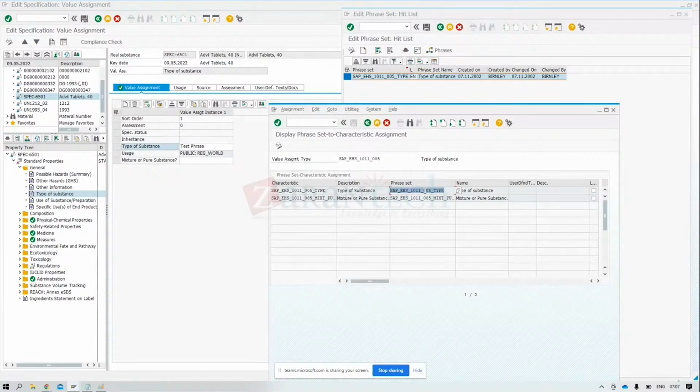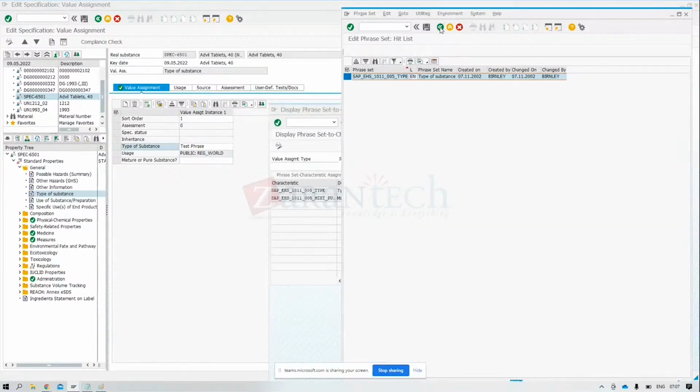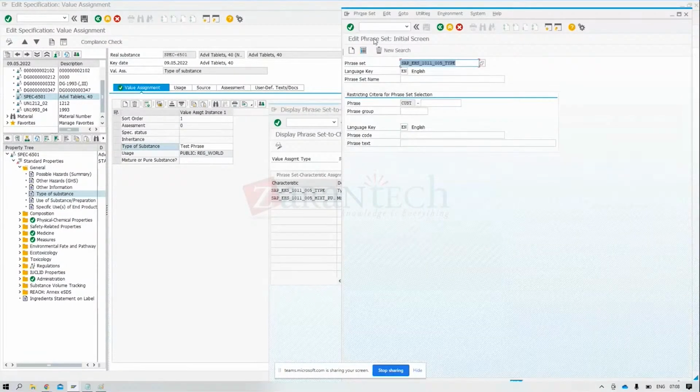Any idea how to create the phrase sets? Don't tell me that the phrase set can be created by using the transaction code. I know that, I already mentioned that, but how to create a bulk number of phrase sets? It is a bit hard task, right? That is the reason we have the transaction code CGBB.